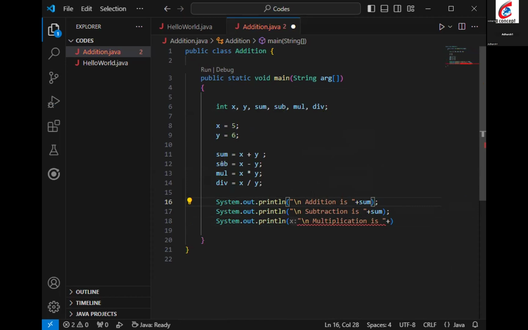Sub. Yes, very good. So here you have to use the sub variable. You have to show the answers, no? Here multiplication, and then in here div.